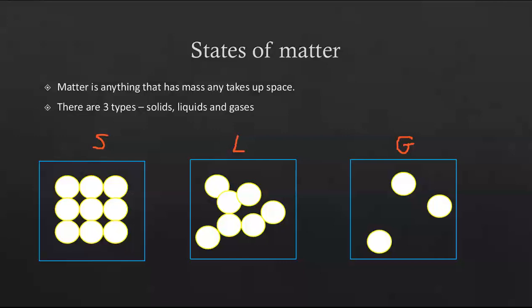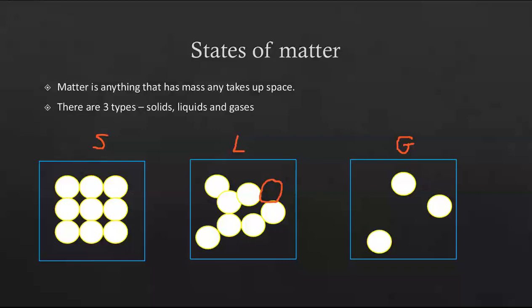Liquids, on the other hand, they are all touching. So to make this one complete, we should have another particle in here to make those ones touching. And now every particle should be touching at least one other particle. But they are able to flow or move over each other, and they have an irregular structure. They're still quite compact, but they're not quite as dense as a solid.